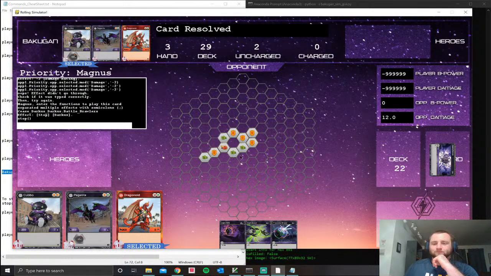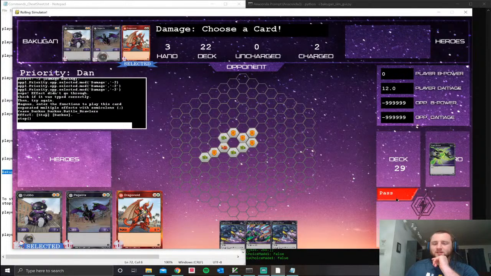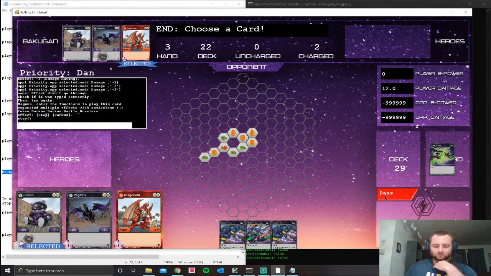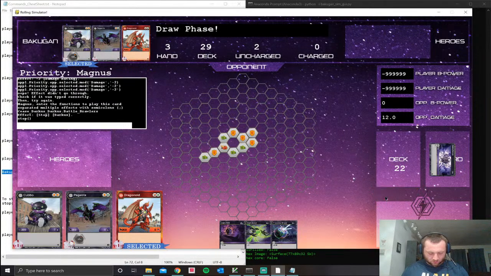Cool. Alright, damage. So we're in the damage step still, so both players, again, get to pass before you move on. Alright. And then, oh, since one of the Bakugan didn't open, there was no need to retract, so it just skips over that part and goes straight into the end phase. Alright. Cool.